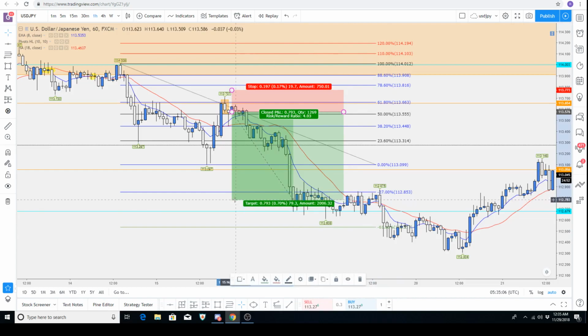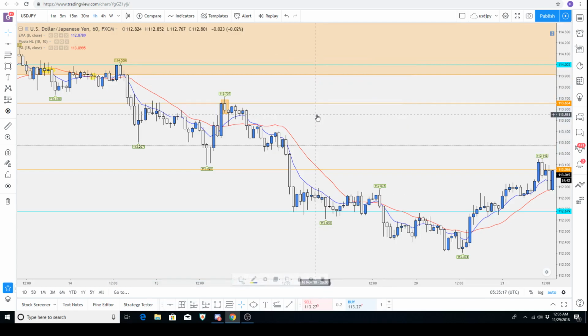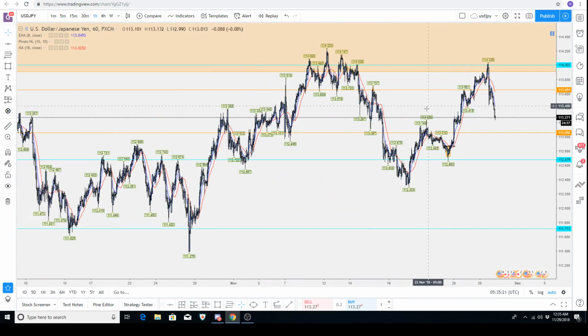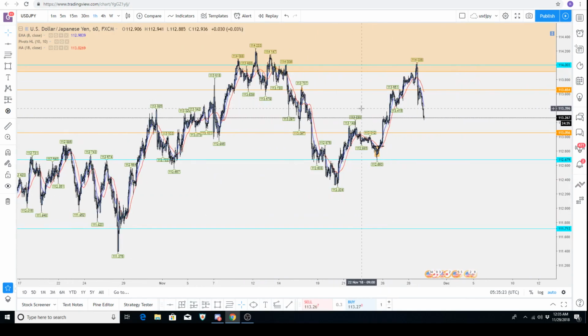So you can see, I'm getting 3 times my risk, right? So that was a great trade. So that's pretty much how you would do that. So yet again, like I said, you want to base your support and resistance on the hour time frame based off the most wick touches, right?